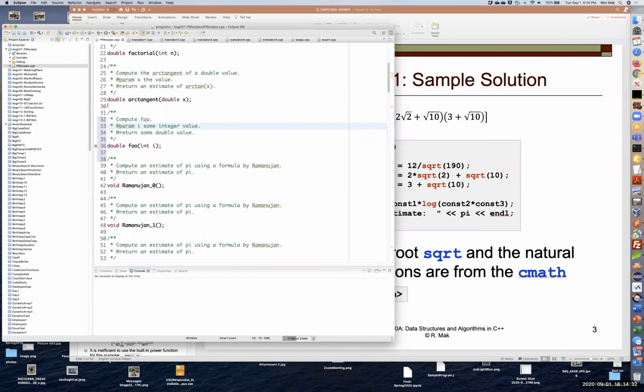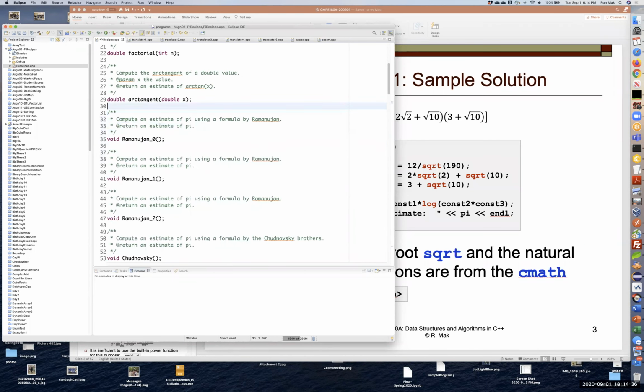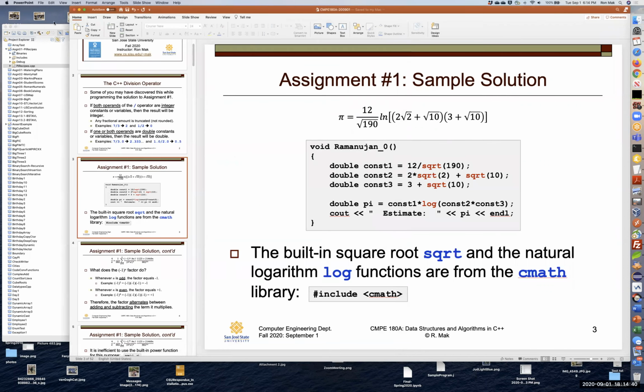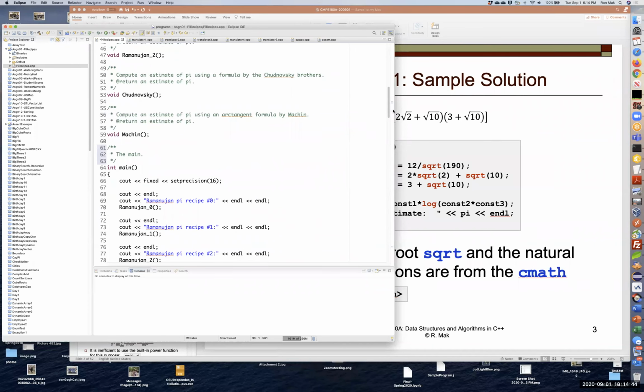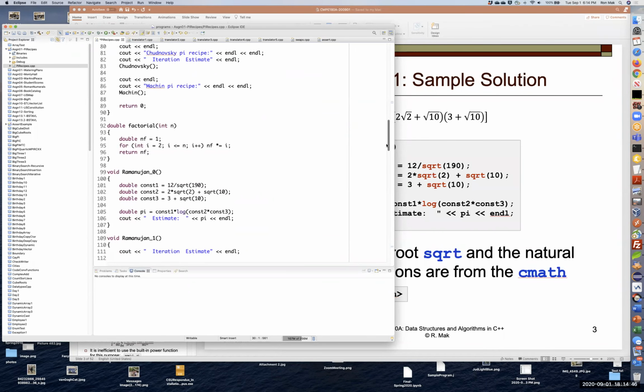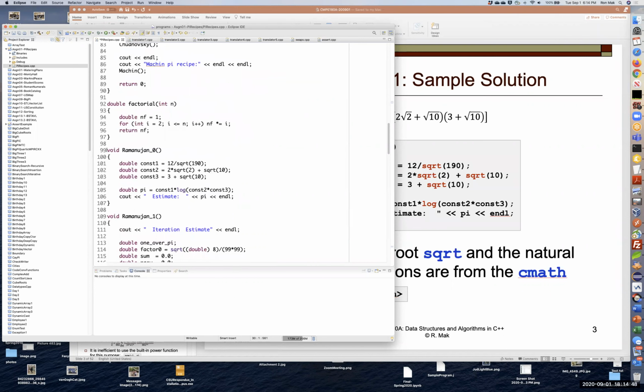All right, so let me get rid of this. Now let's take a look at my Ramanujan 0. So of course it comes after the main, and here it is. So now it is calling the built-in square root function, and it's calling the built-in log function.